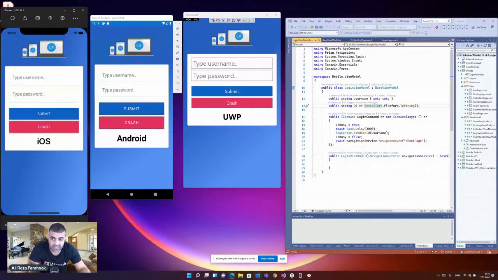In this case, I just have one application here. On the left side, I have the iOS, then I have the Android, and on the right side, I have the UWP version. Right now I'm on a Windows machine, so for this to be possible, I need to connect to a macOS build machine. Anyway, this is a login page.